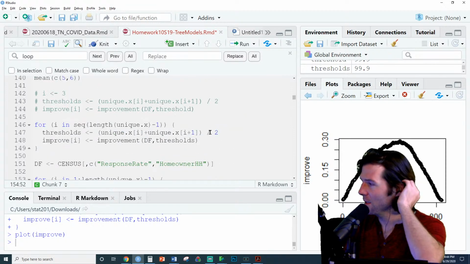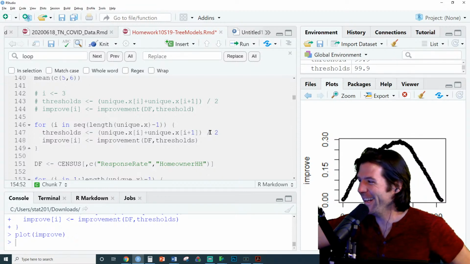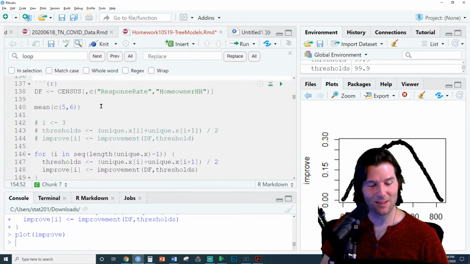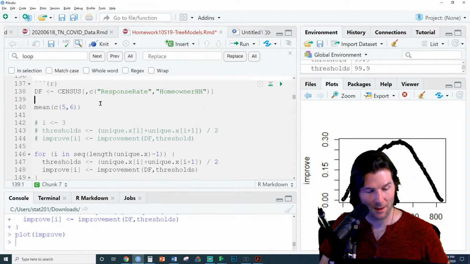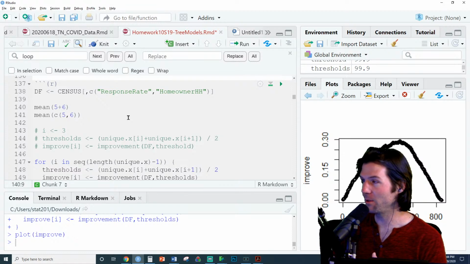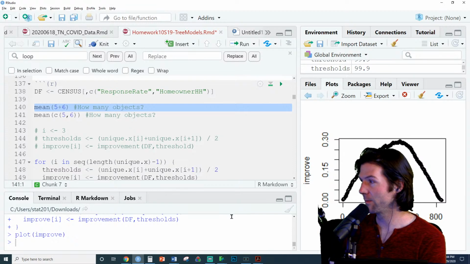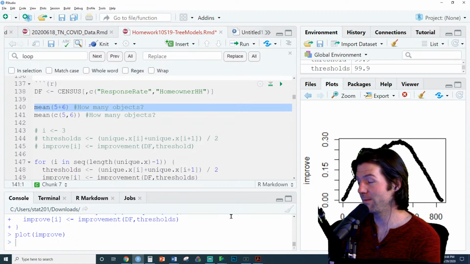Hey, why is this different? Because I didn't see it. I was like, it ran. So what was the difference? Here, we'll look at the two things side by side. Here's the current code, and here's the previous code. How many objects is the first code taking the mean of? It's only taking the mean of 1.